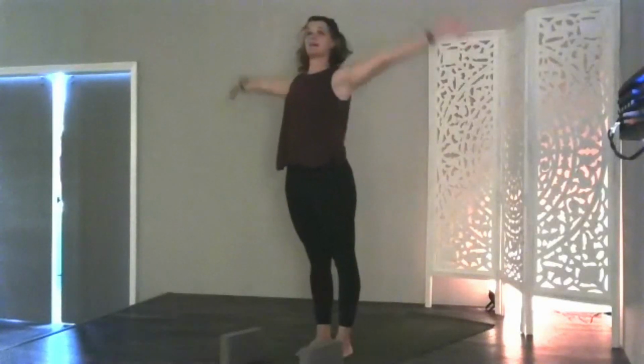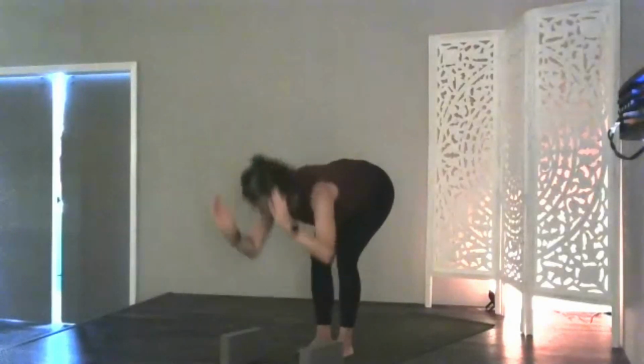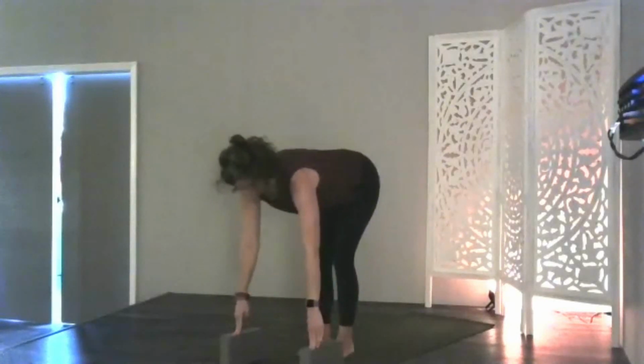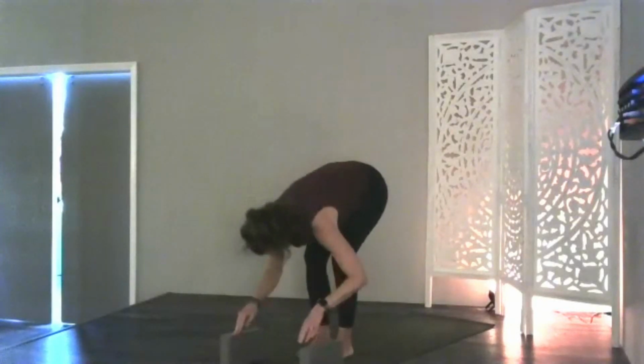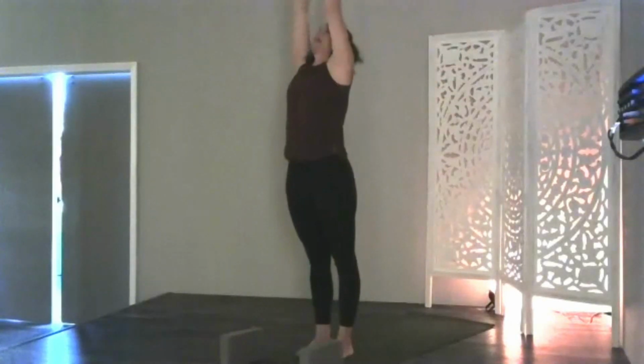Let's go again. Inhale it up. Exhale, fold. Watch that low back when you fold to the earth. Inhale, halfway up. Exhale, fold. Plant the feet. Inhale, reach the hands up. Hang in your cactus, stay there.